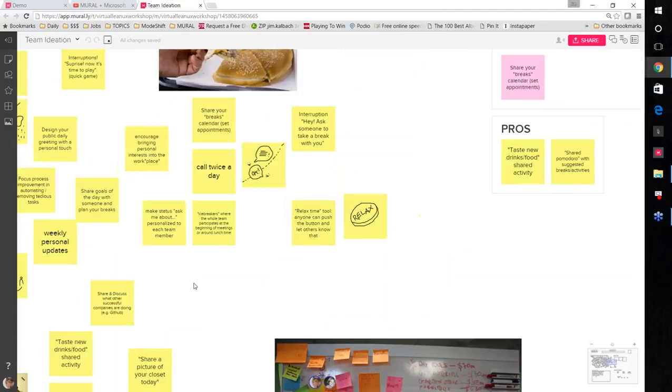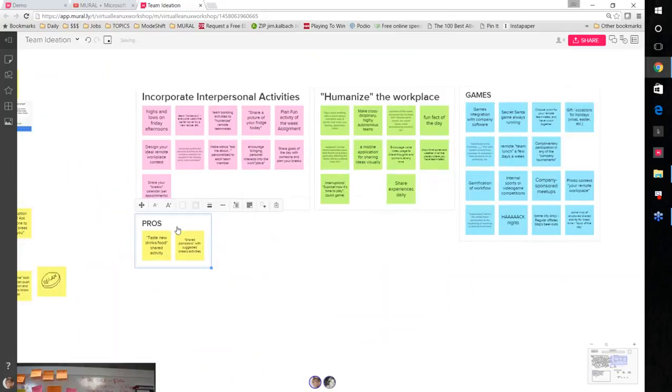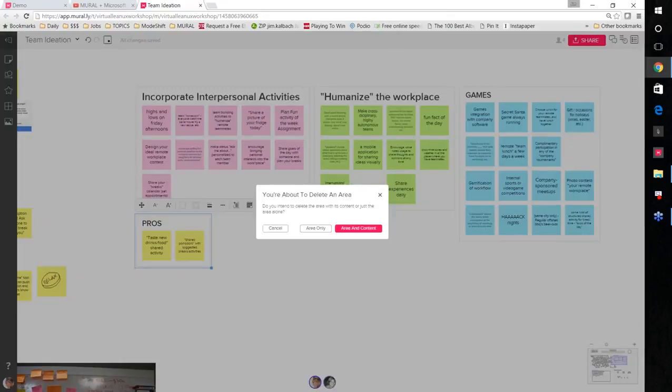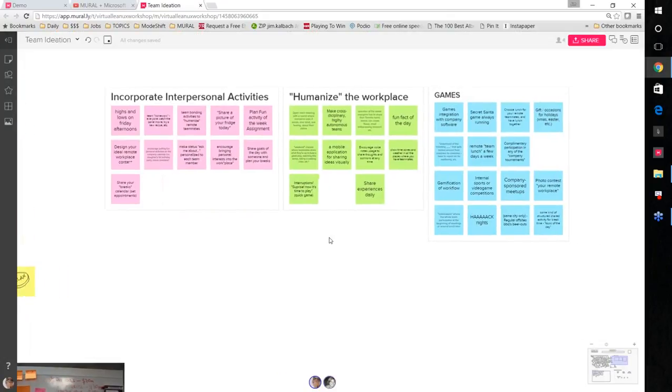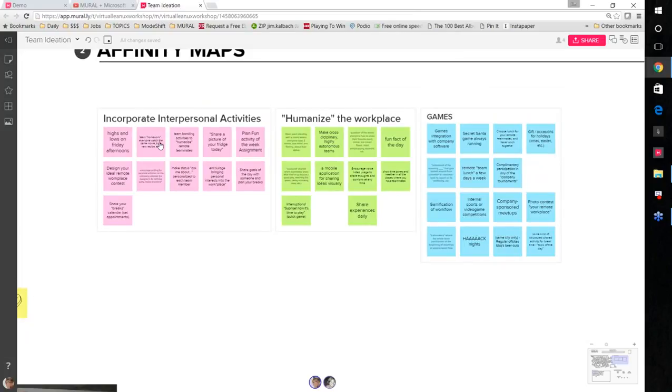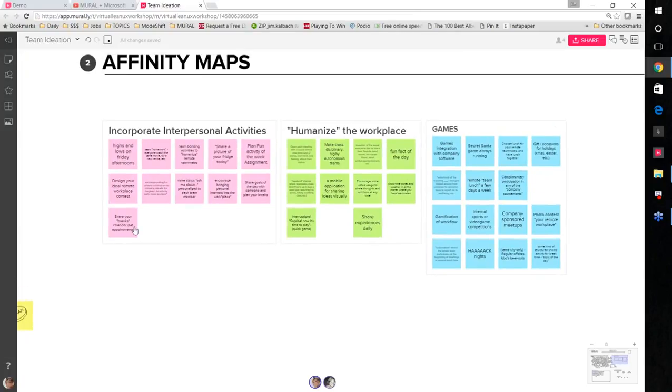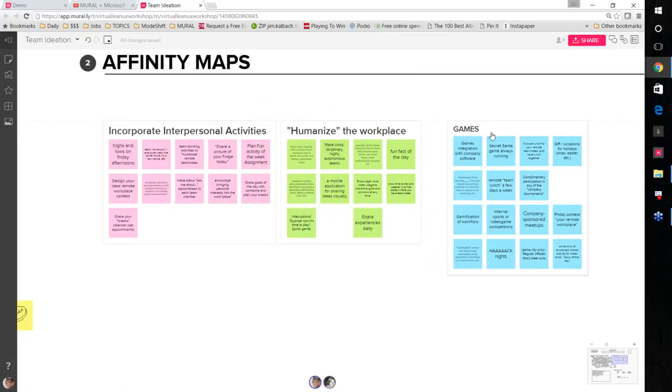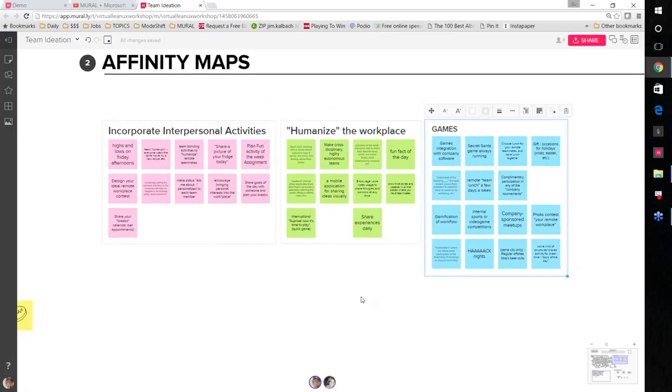And then we use those areas that I just showed you. I showed you that area feature here to cluster the ideas. So there were some themes that started to emerge. And if you know about affinity clustering, you can use these areas and affinity clustering to find patterns. So games and playing, fun things was a pattern that emerged over here.